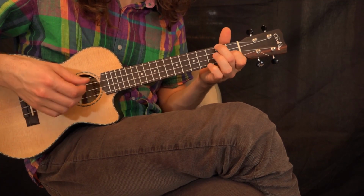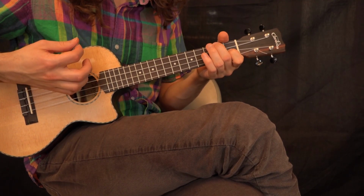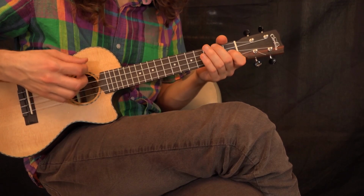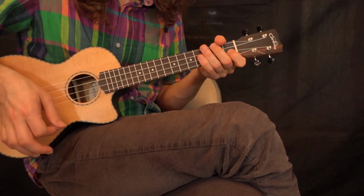And you want to be able to do the same with the F. You want to just barely hear it. It shouldn't be too short. It shouldn't be like, that's too short. That's too short. That's just right. You can hear it, get through, and then you mute.